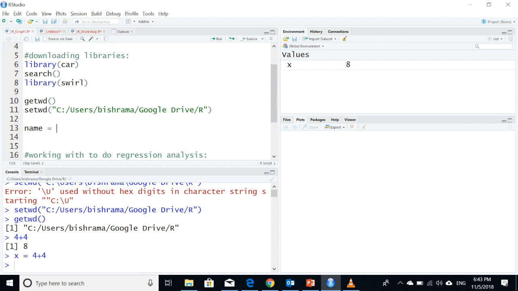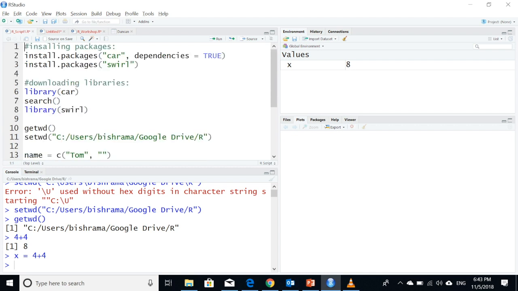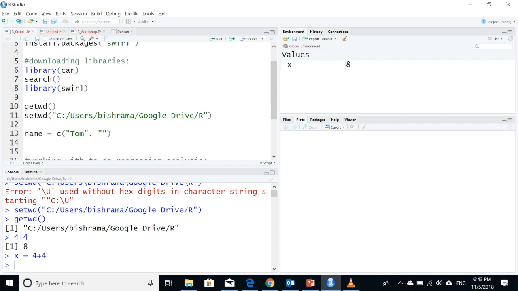In Arabic, when we say vector, we're referring basically to a column. A column or a row with data inside, we call it a vector, or a horizontal vector if it's a row. So when we define some names, we use the vector and refer to it as c. So we have those names, Tom, for example. I just want to show you the type of data that those reflect.